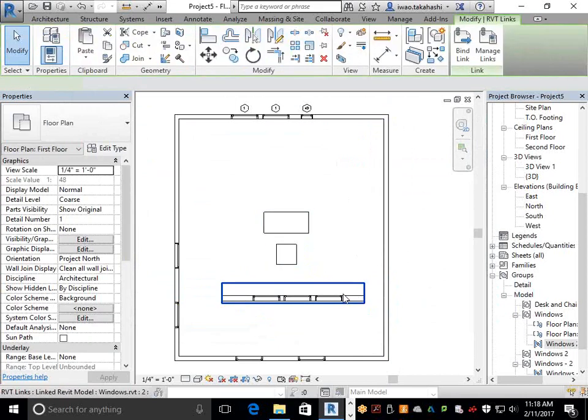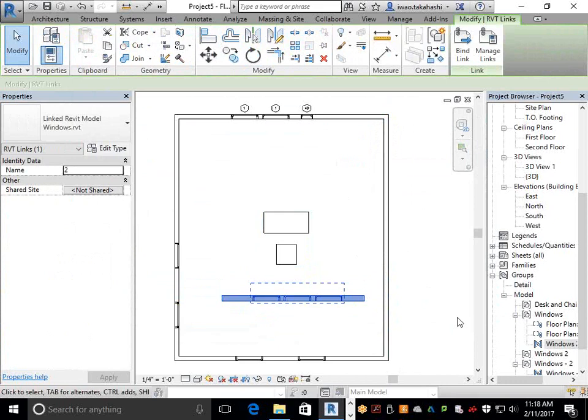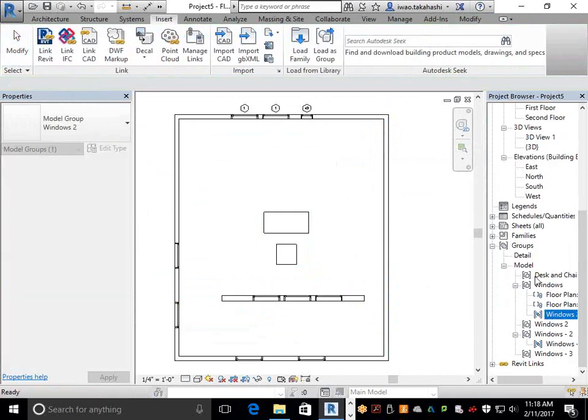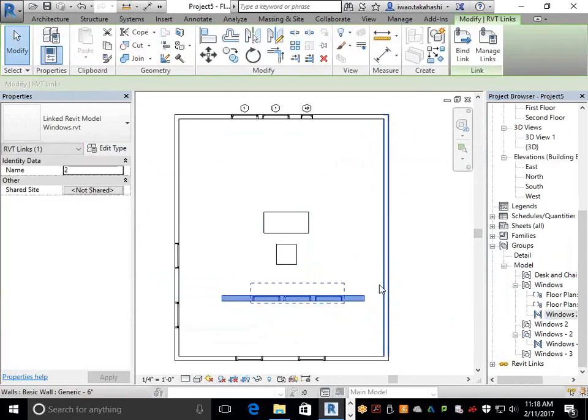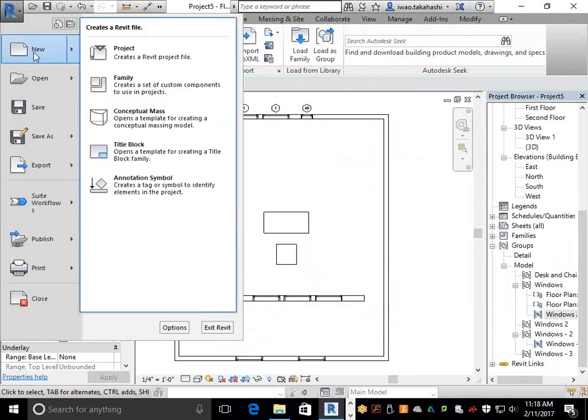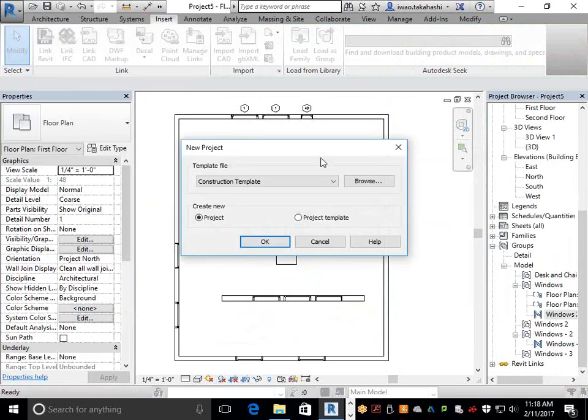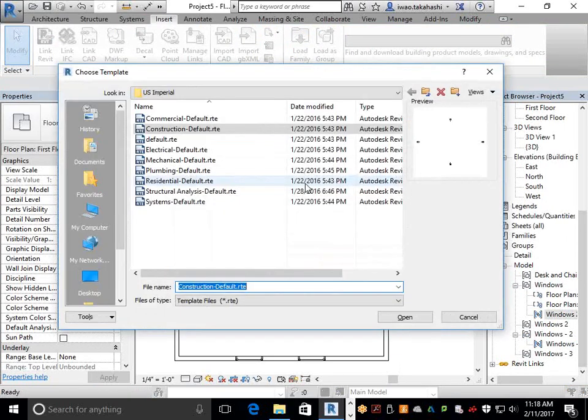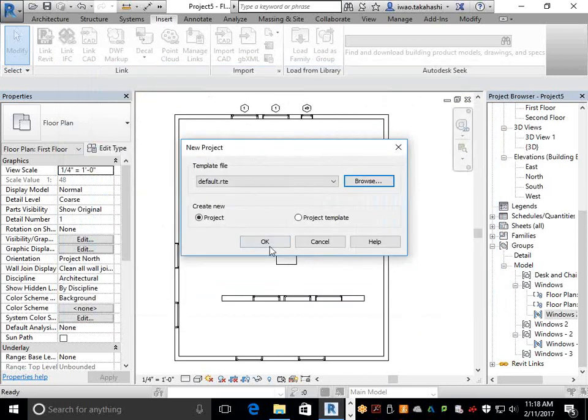we have, okay, let me create a new project. Maybe that might be better because I have already many things here, right? So avoid the confusion. Let me try this one. Let me create a new project, and browse. Let me just take this default, simplest one, right? And open, and project, okay.